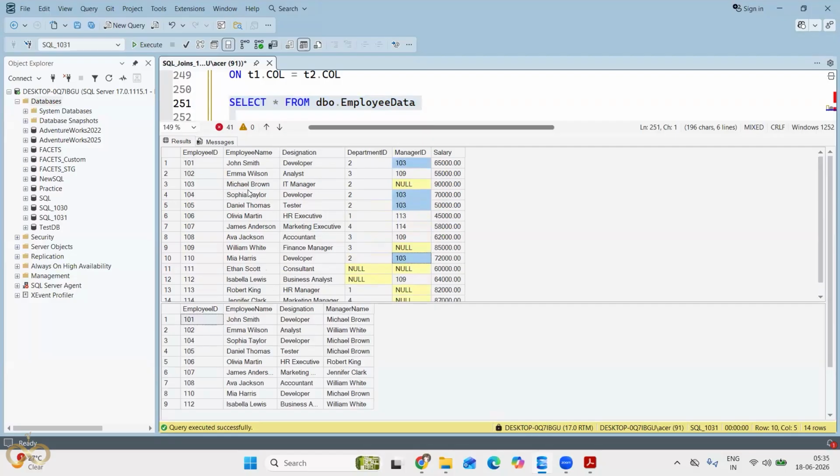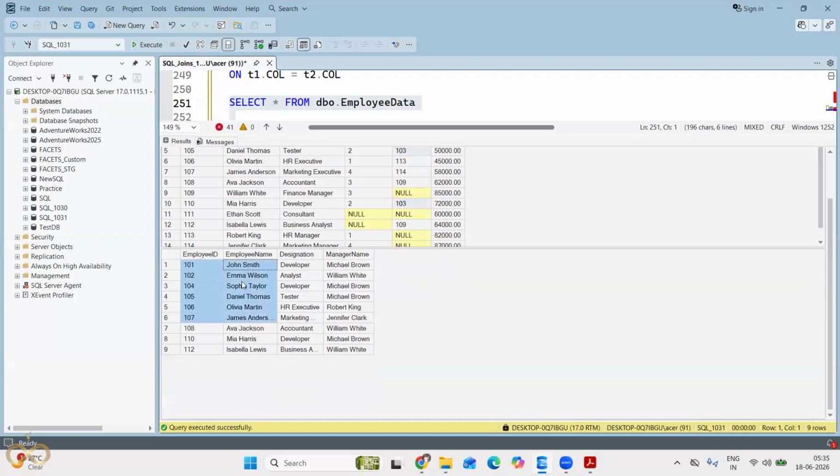103 is for Michael Brown. So for this IT manager, there are four employees under this manager. And who are those? 101, John Smith, so we have that in the result set.